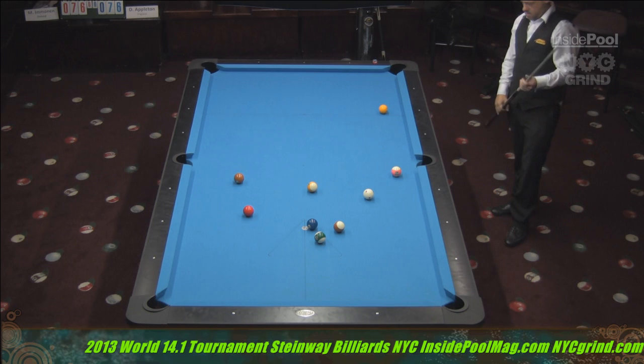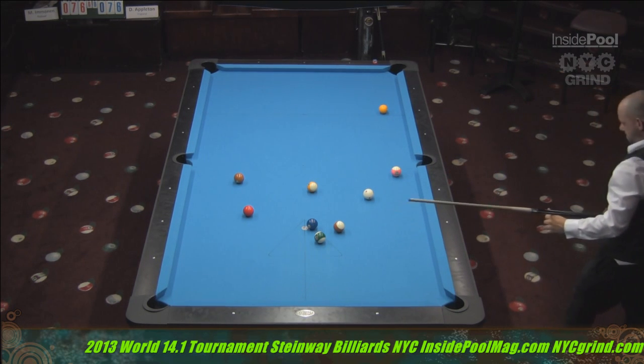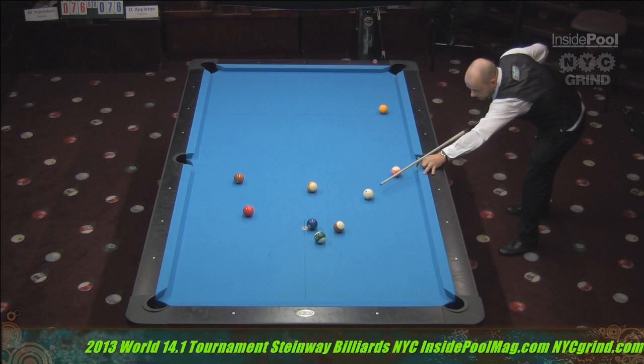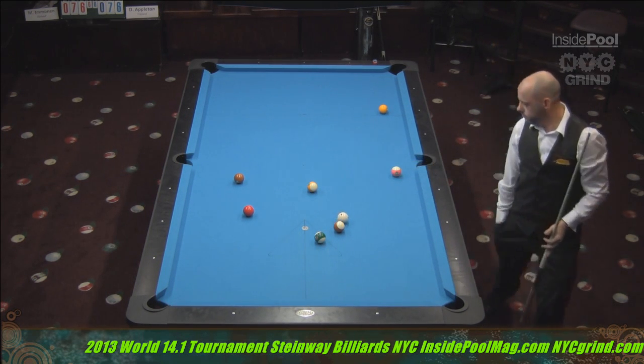I'm not saying he made mistakes, but when he got himself on the rail, that's going to happen when you break into the ball sometimes, because you don't know how they come off. But he rebounded, he recovered, and he still got out. And that's what he's doing right now, because he had a tricky shot, and he made it.